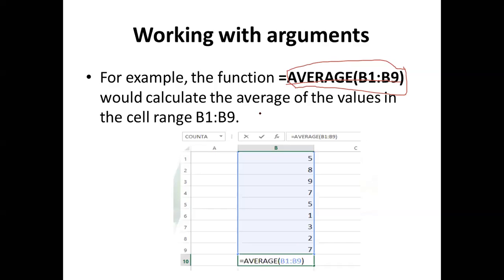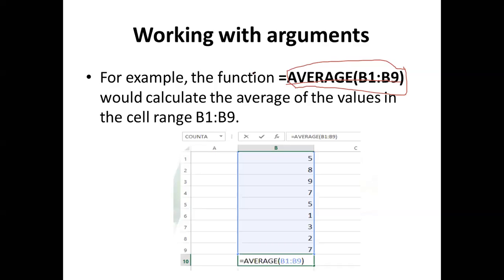So mathematical operations such as when you're trying to find the average, the maximum value, the minimum value, or count the number of digits that are contained in a particular range.